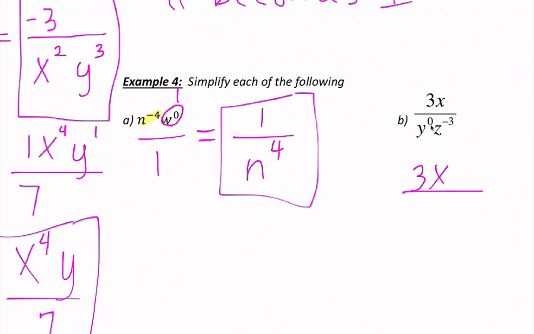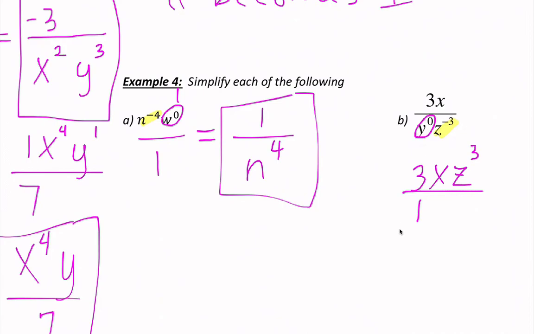Okay, now I'm going to look at y. I notice it says y to the 0 power. Well, I know that this 0 power is going to turn y into a 1. So on the bottom I have a 1. Next I look at z. I notice that z has a negative exponent. So it's warning me that z does not really belong down here. So I'm going to move z to the top where he belongs. Drop off the negative warning and change it to a positive 3.